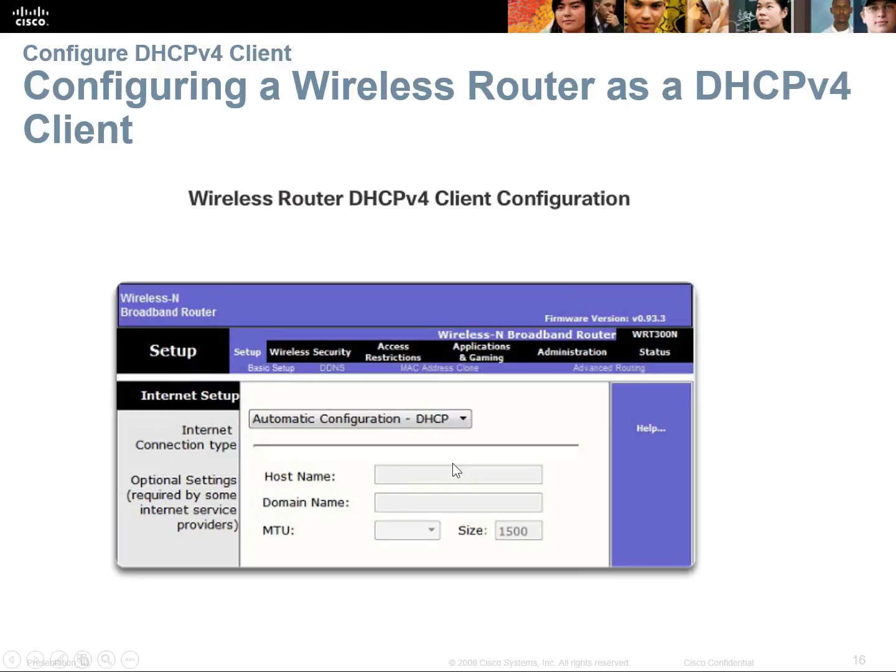On a wireless router, you can do the same thing. You can come in and do an automatic DHCP, which the majority of them are already set that way. You can also go in and create static IP addresses. On your wireless devices, though, I'd be very careful with setting it up because you don't want to have any conflict with your provider or service provider that you have. So I would pretty much leave it on automatic on that.